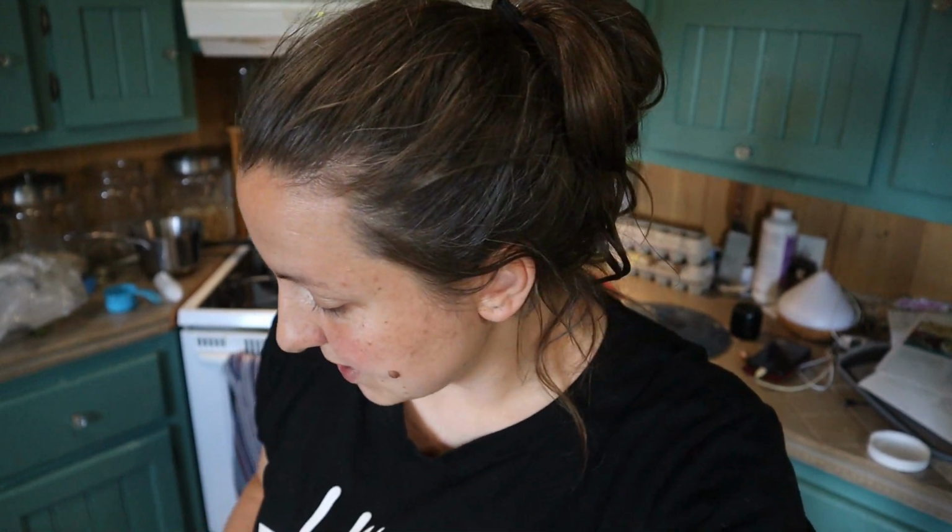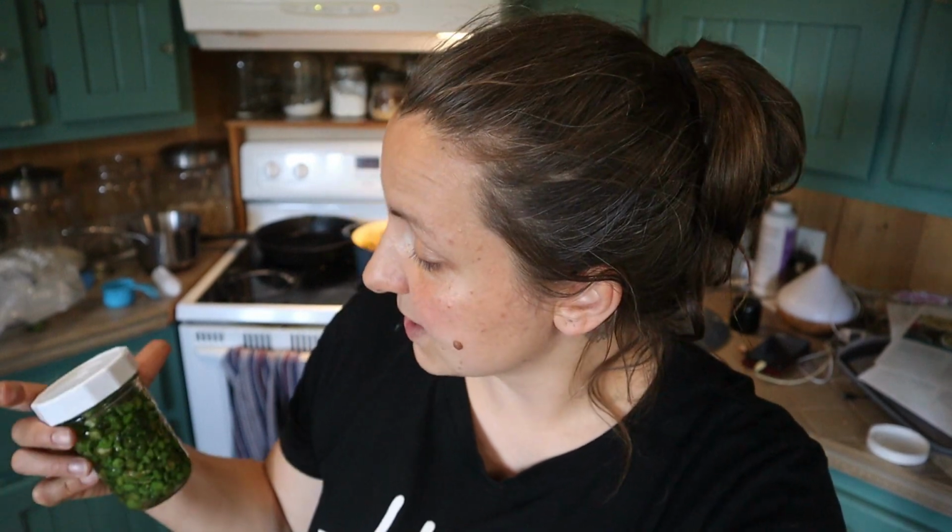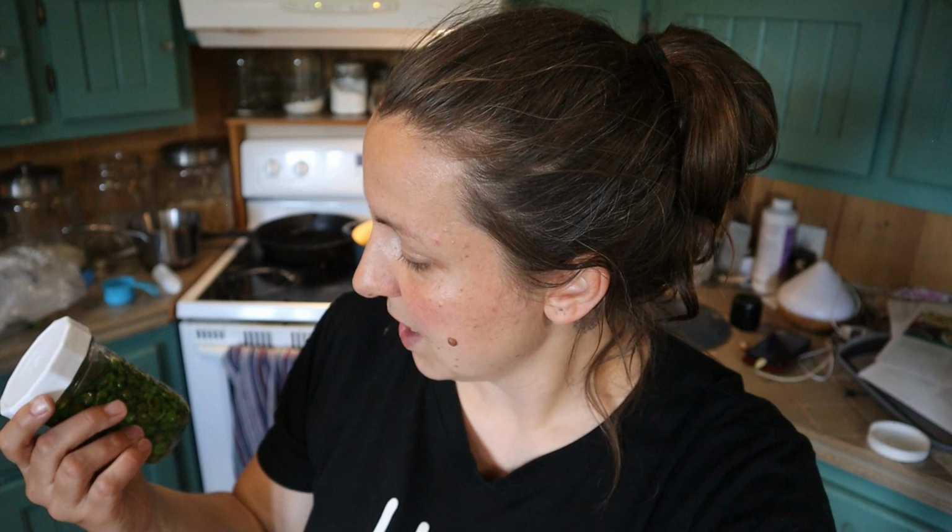So I'm glad, because I didn't think I had much, but I have two 250 milliliter jars plus one like that. Is that 250? Yeah. So I can't wait to try this out. This is going in the fridge. Basically what I did is to blanch them. I removed most of the stems. I'm thinking worst case scenario, if there's some left, well, I'm going to eat some stems. I don't really care.